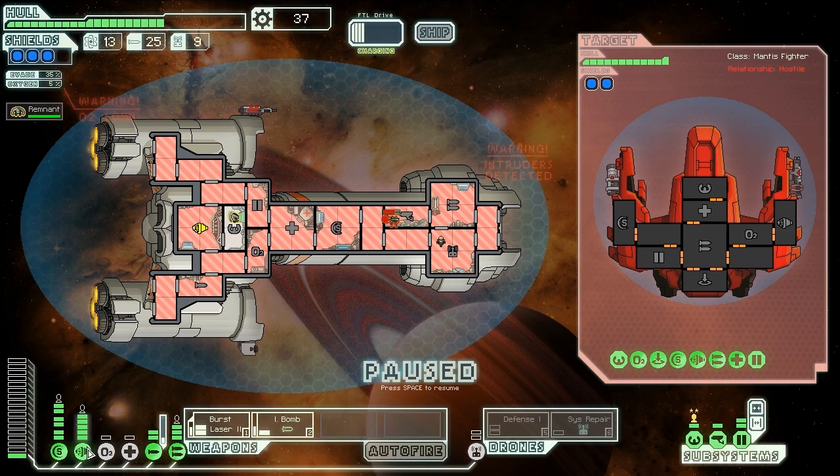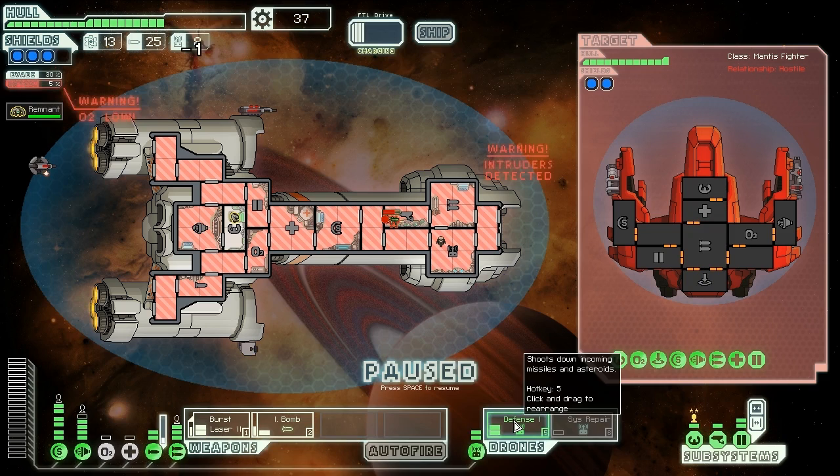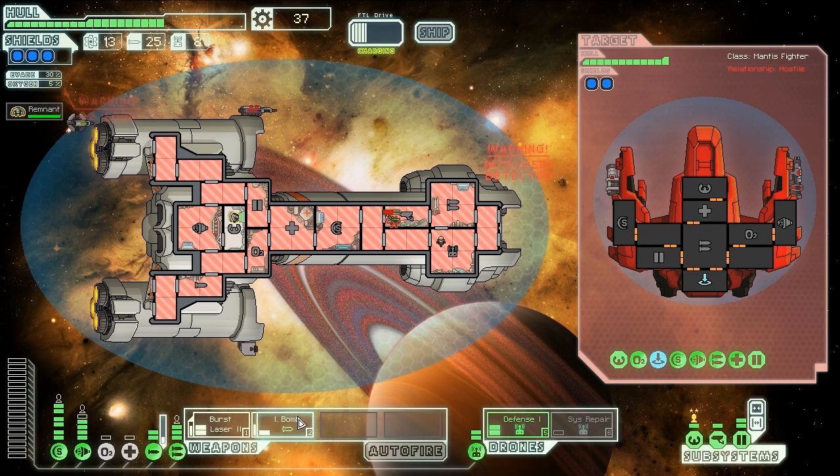Ooh, defense drone needs to be online, otherwise that breach missile over there is going to do a whole heck of a lot of damage. Turn on the defense drone. We're going to ion bomb them in the shields, which should work out okay, and we'll burst laser them in the weapons once the ion bomb hits. Here comes some heavy lasers, which are fine. The breach missiles are the scary thing on this ship, and there go the Mantis! That worked out pretty well for us.